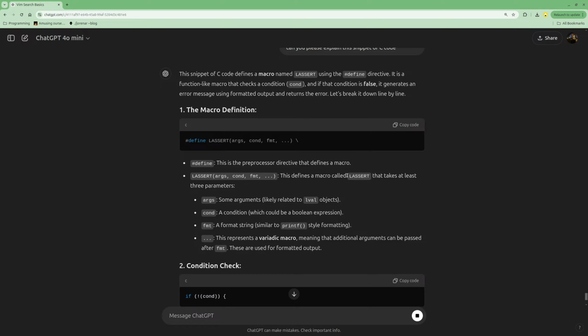So I'm gonna take a different, I'm gonna call my macro define lassert type. It is a function-like macro that checks a condition, cond, and if that condition is false, it generates an error message using formatted output and returns the error. Okay.